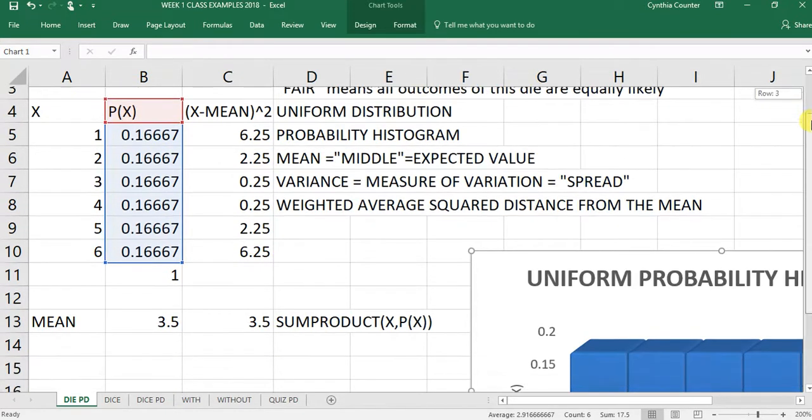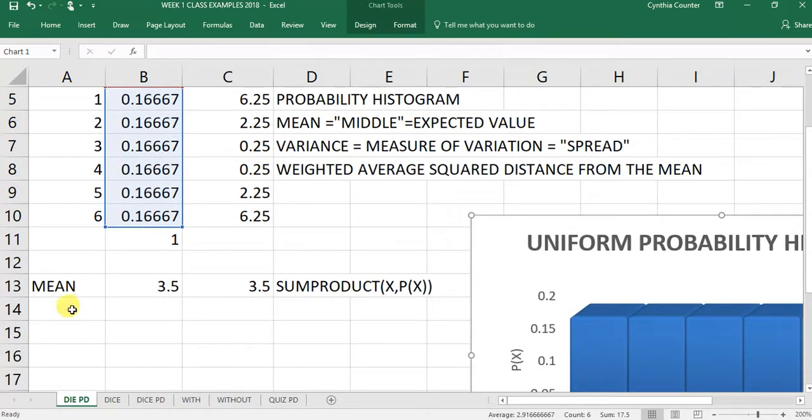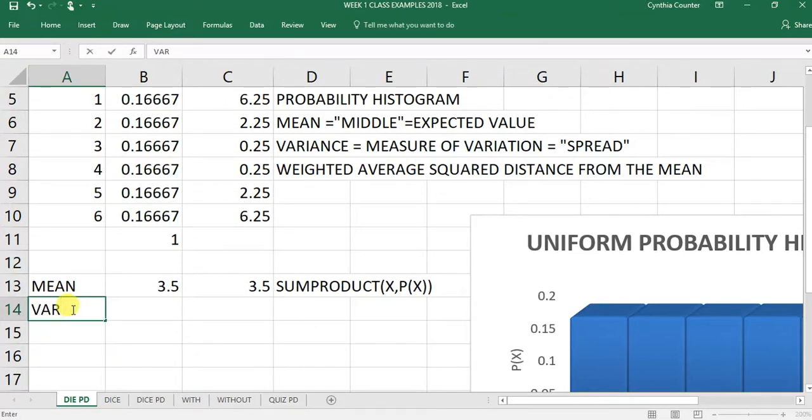So we're going to do the same thing here, which means when we find the variance, which I'll abbreviate VAR, we're going to again use a sum product, but this time it's the sum product of the X minus mean squared column and the P of X column.